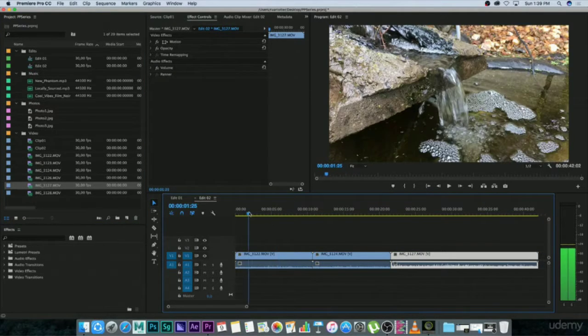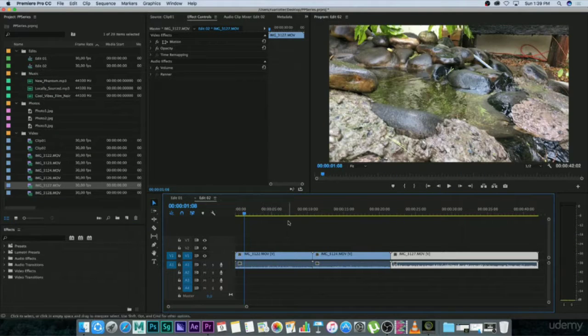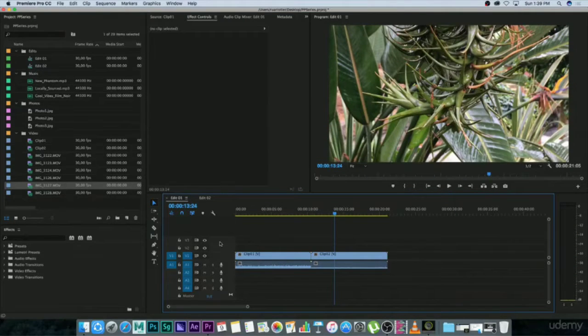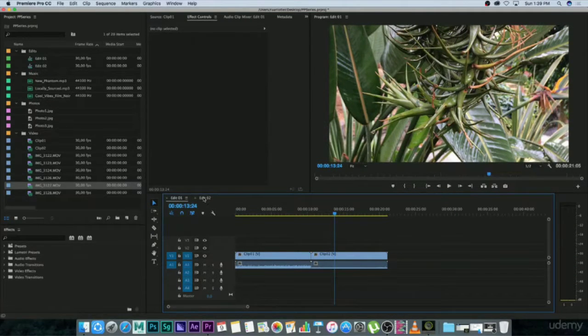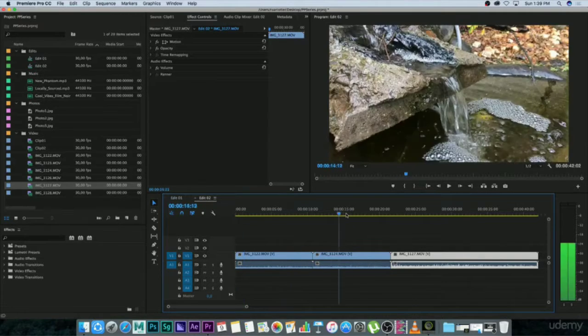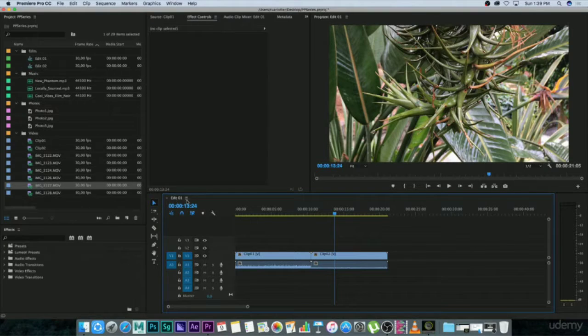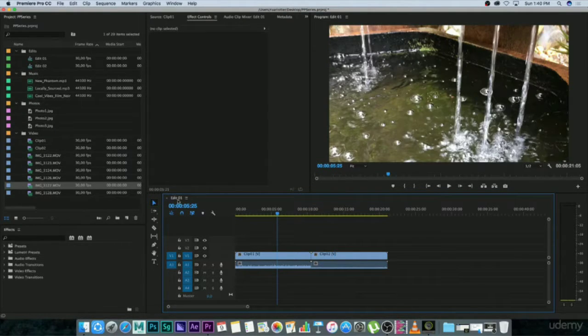Okay, so now we're working on edit 2, and I can easily switch back to edit 1 just by clicking on this edit 1 tab, and now I can work on edit 1. And if I want to go back to edit 2, I can just click on edit 2 right here. So really easy. You can also click on this little X to close this tab. It's not going to delete that edit, it's going to stay here under your bins, and then you're just working on your edit 1 again.